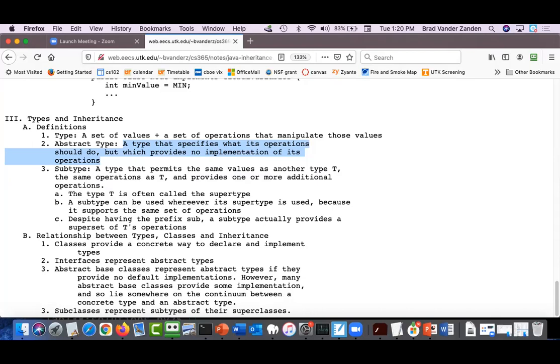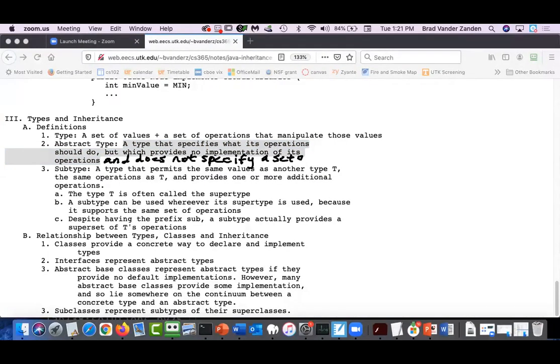And I actually would like to add to that the provision that it also does not specify a set of values.